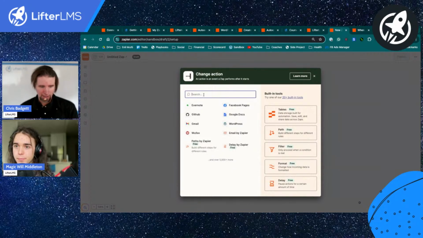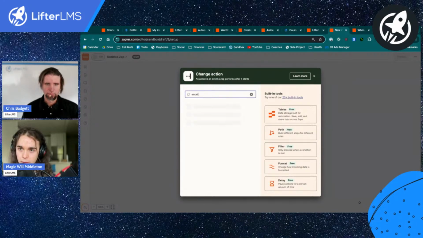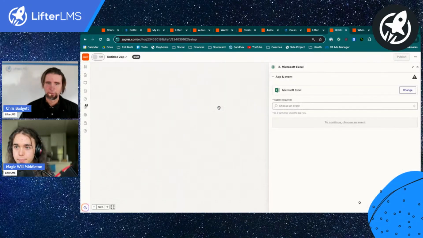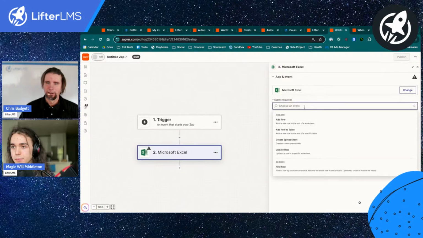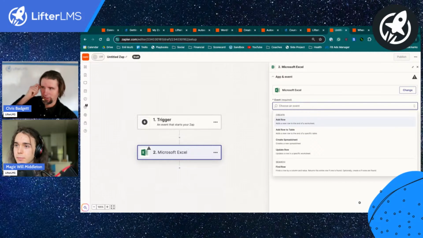So Excel is our action in that case. There we go. Yeah, so when you're going out of an app into Google Sheets or Excel, usually what you're doing is adding a row. But you can get fancier and do other things.